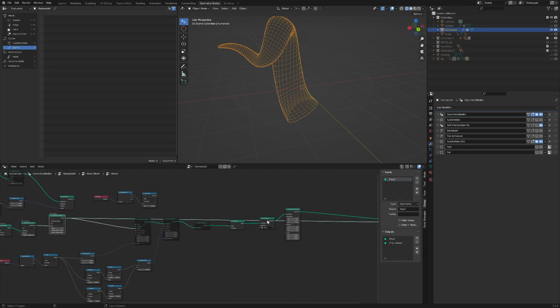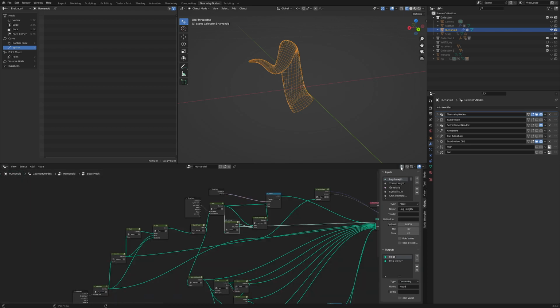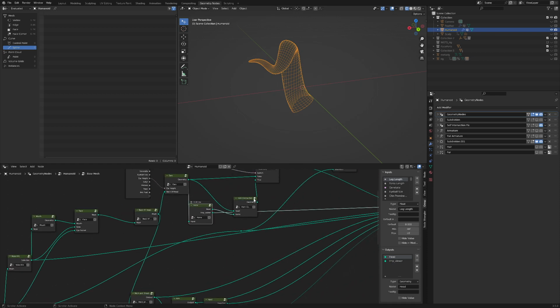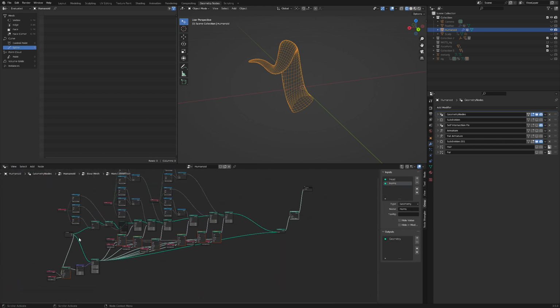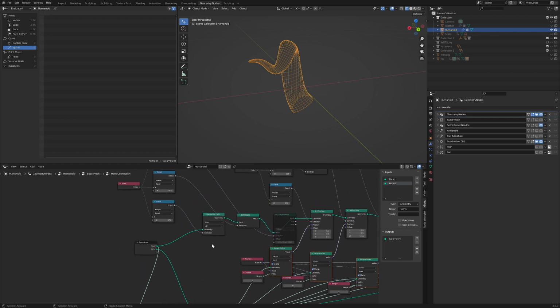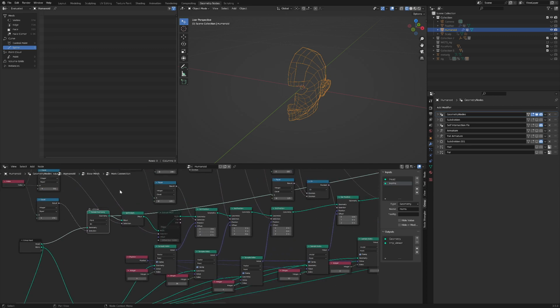Most of the other stuff is turned off because this is a whole lot of trial and error. I'm doing stuff that other people just haven't ever done, so there are no tutorials on them. So I'm having to make it up as I go. And this is where it adds it into the head. Let's see how much of this I can actually show well. So it deletes out some of the geometry where the horns would go.